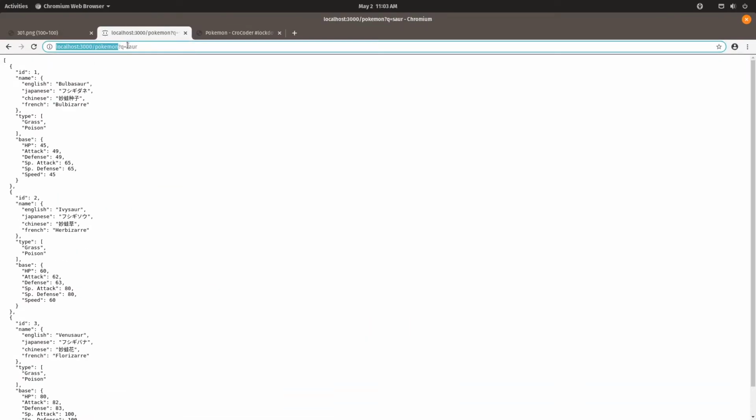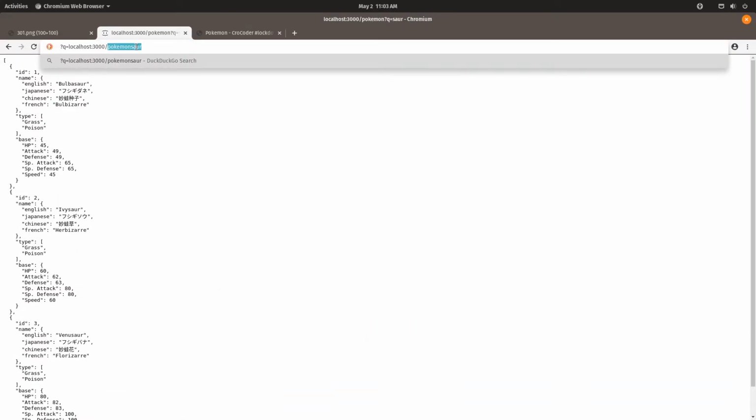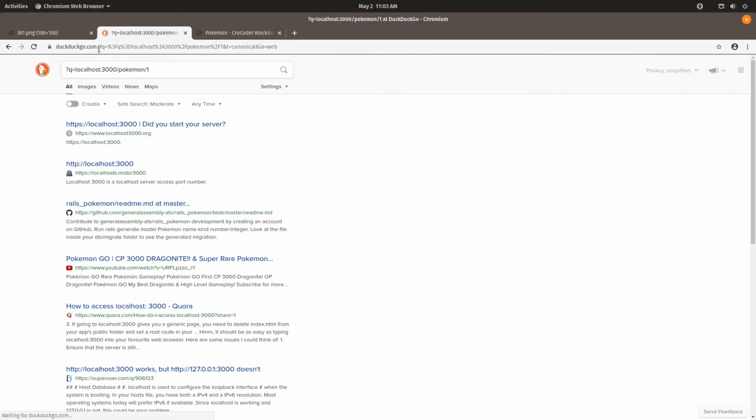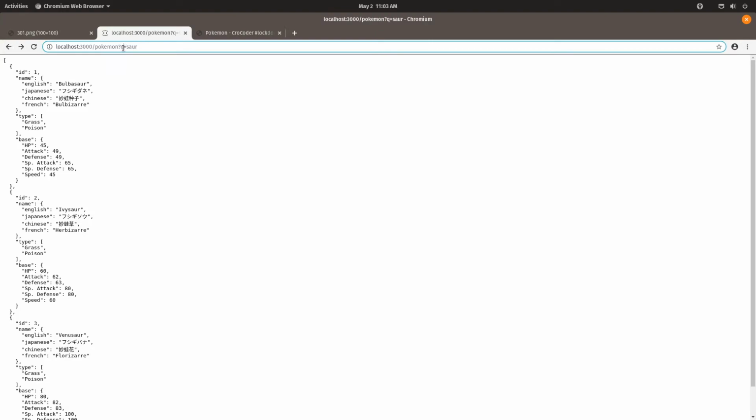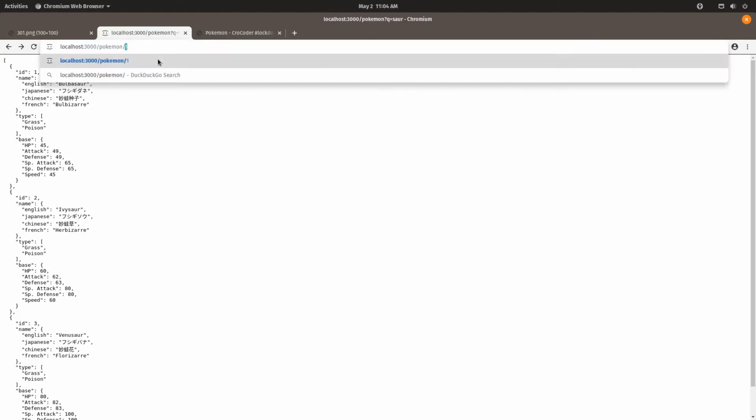Let's go to our Pokemon here and let's get our Bulbasaur. So that's the first Pokemon.